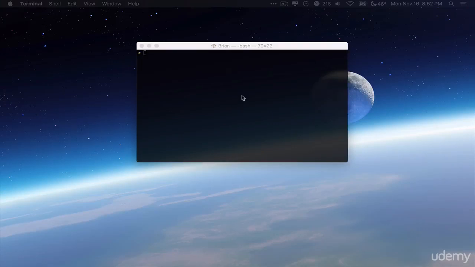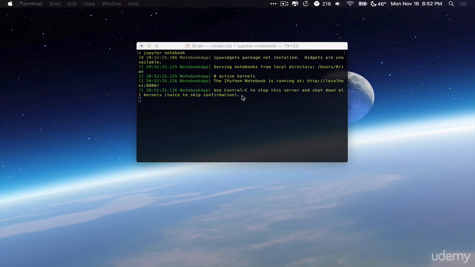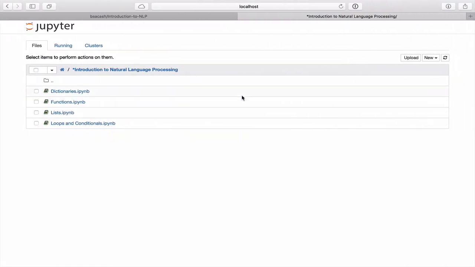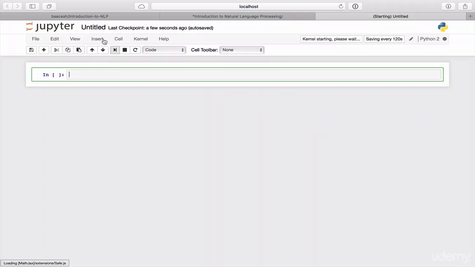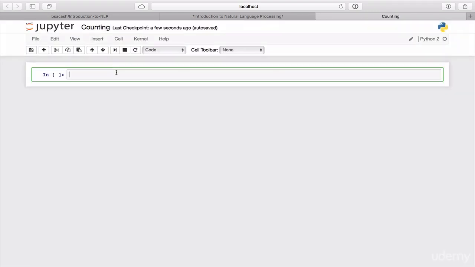Alright, let's get started. So I have my terminal open to start my Jupyter notebook. If you're on a Windows machine, just make sure to start it with your Anaconda command prompt. So all we need to type is jupyter notebook, and it will kick off a web browser for us. And all we need to do at this point is just click New and start a new Python notebook. We can get started. So we'll give this one a title and get going.